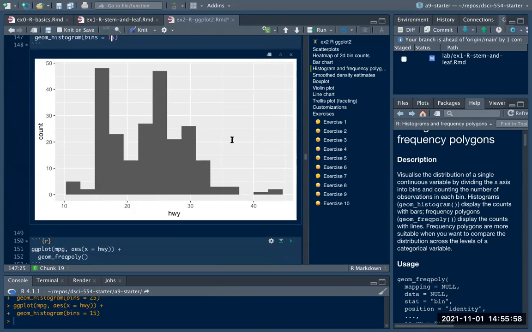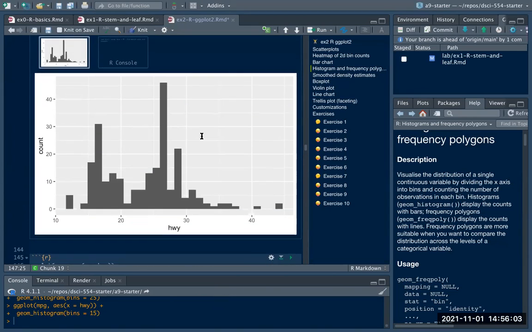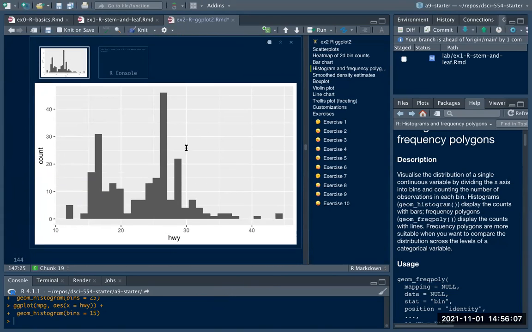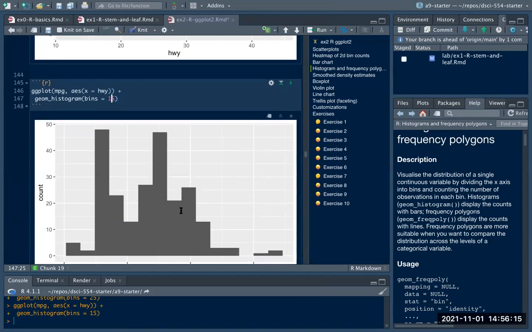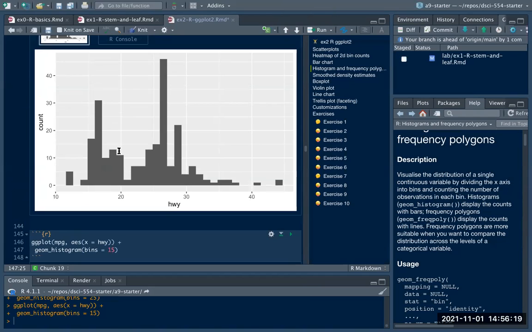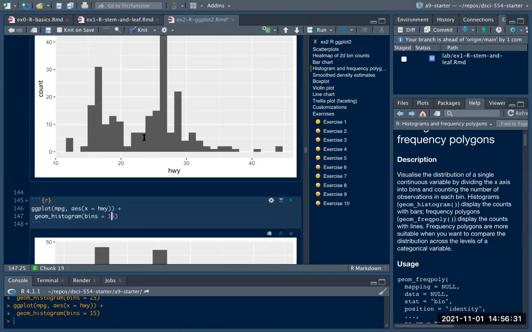Now this is useful because it depends on what you're looking at. If you're trying to see what the main modes are, then here we have two, and this might be good enough. If you are looking at sub modes, because maybe you think that there are two distributions here, one on top of the other, then it might make sense to go finer than 30.